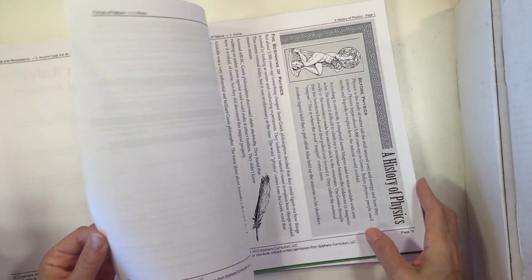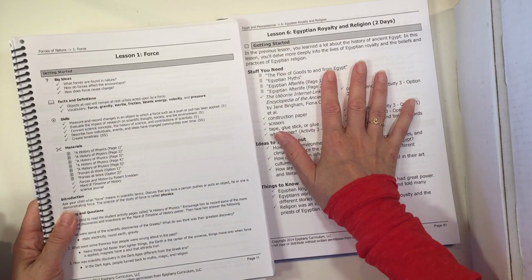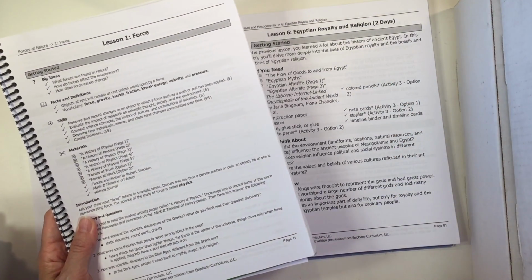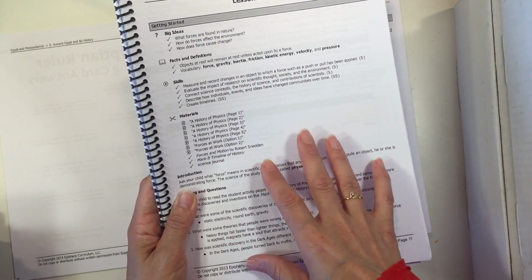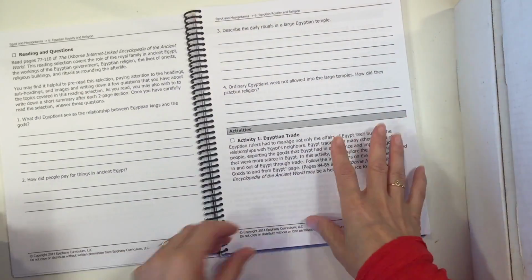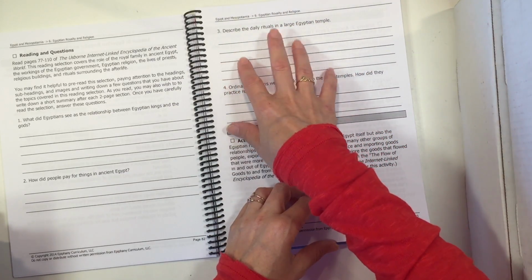And something that is interesting too is that you can tell the font size difference. This is for the 7th graders. This is larger than the younger grades. And so my impression is that this is meant to be read by that 7th grader, whereas this is meant to be read by the teacher. That's what I would guess, because a 4th and 5th grader isn't going to read all of these things. And this is meant for your 7th grader to read through, and there's places available within the workbook to answer the questions related to the reading.